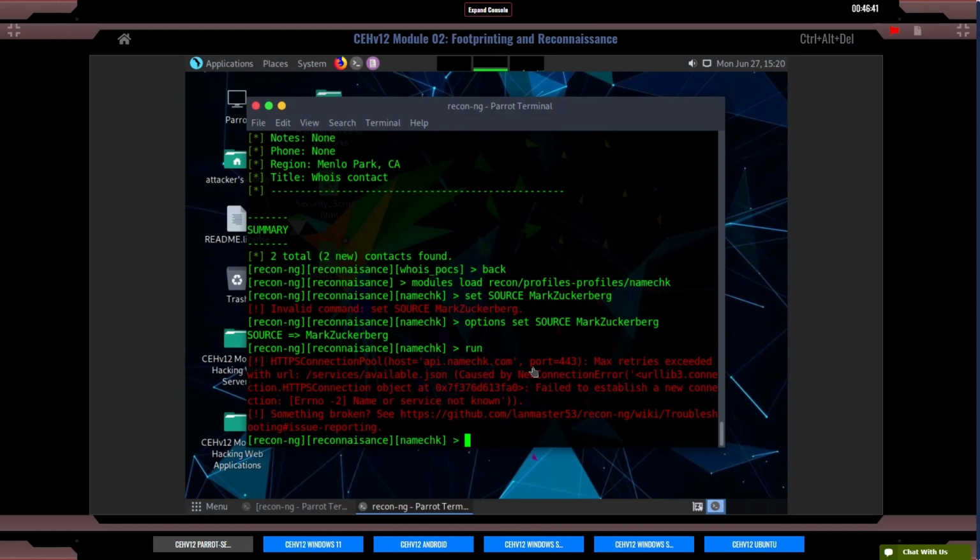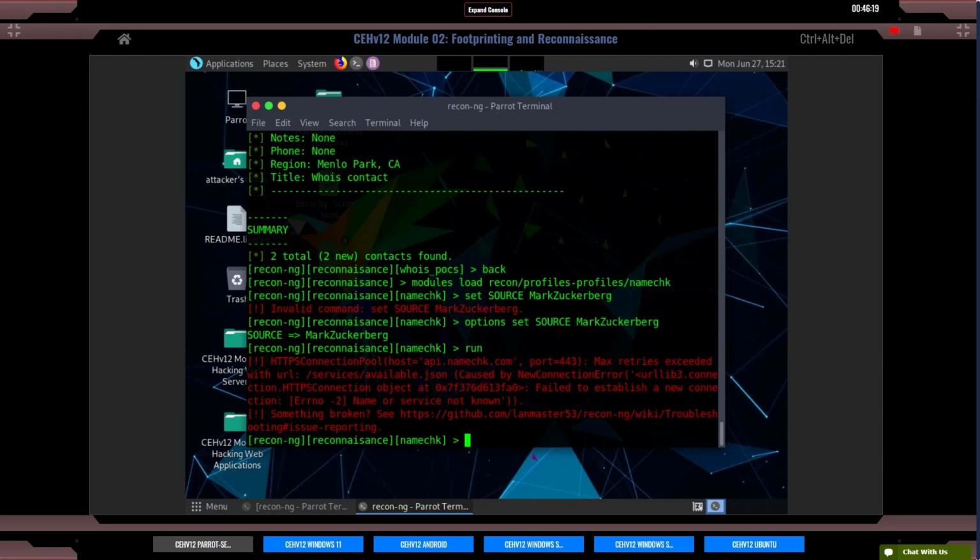Now this one's a little bit dicey. We're supposed to ignore any errors received. It's a little bit unstable, but sometimes we get some results back, sometimes not, and we're actually getting a connection pool timeout. So that's the syntax of the options. We're striking out on the Mark Zuckerberg, but feel free to play around with other source and other contact information.